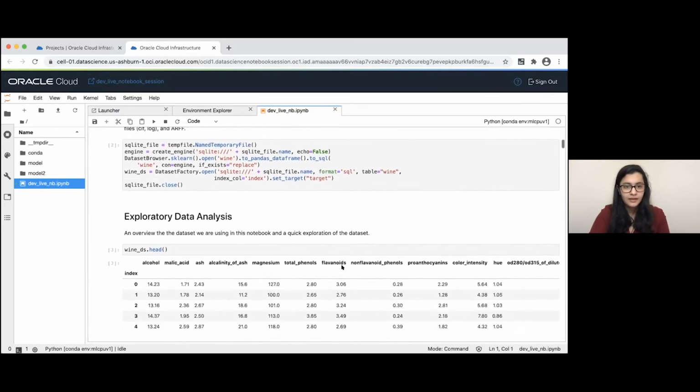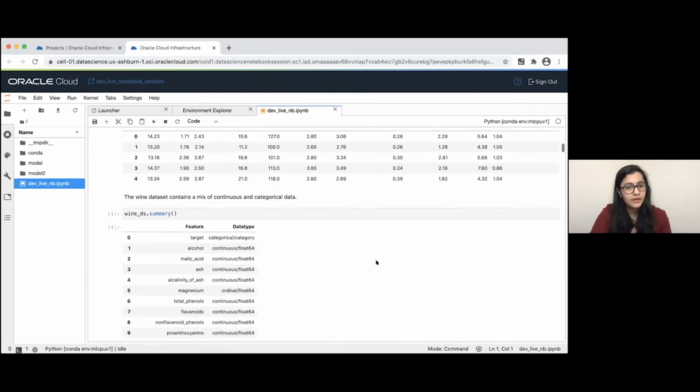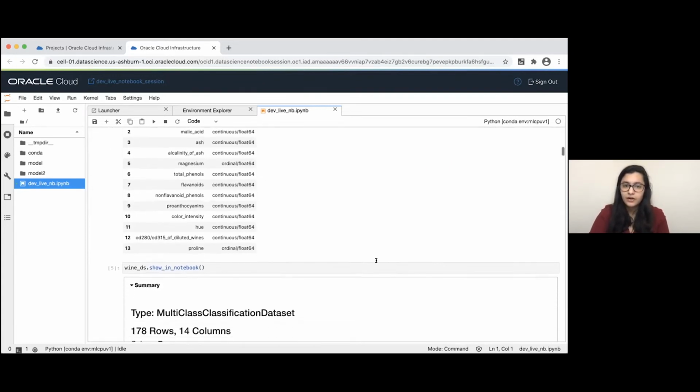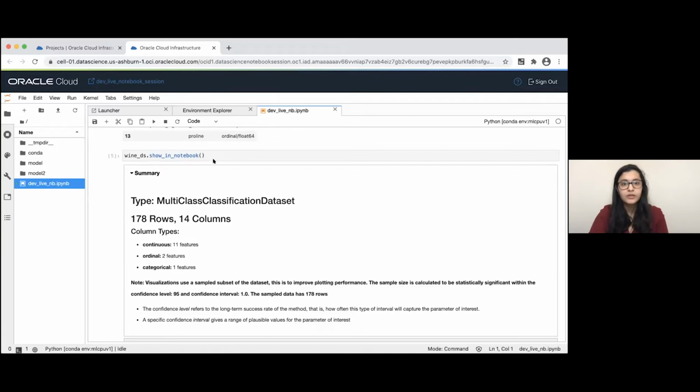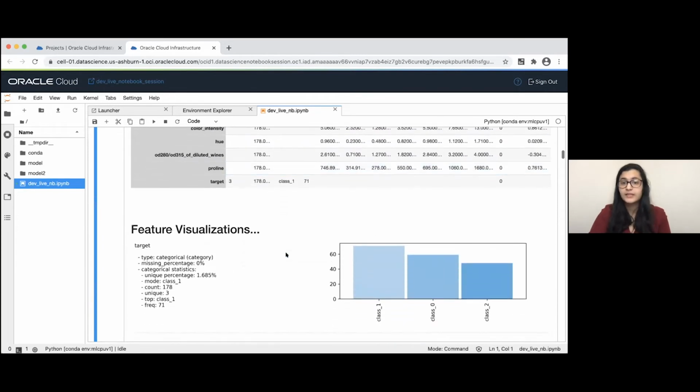Once that's loaded, we can move on to conduct some exploratory data analysis and understand some of the underlying trends in the data. So here we're visualizing some of the rows. We can see that the data contains a mix of both continuous and categorical variables. And here we're looking at the show in notebook function. I want to quickly draw your attention to this because this is a one-line powerful function, part of ADS. And it provides a summary of things from the notebook. So it has simpler information like the number of rows and columns, but if you click through the tabs, you'll also see additional visualizations per feature.